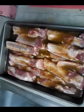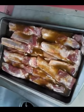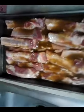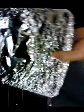But when we get to that point, we'll be adding a little bit of barbecue sauce and whatnot, and we'll show you how it goes from there. At this point, we're going to throw a tin foil over the top and go ahead and throw it in the oven. To the oven, 300 degrees, 2.5 hours. Easy as that, right?